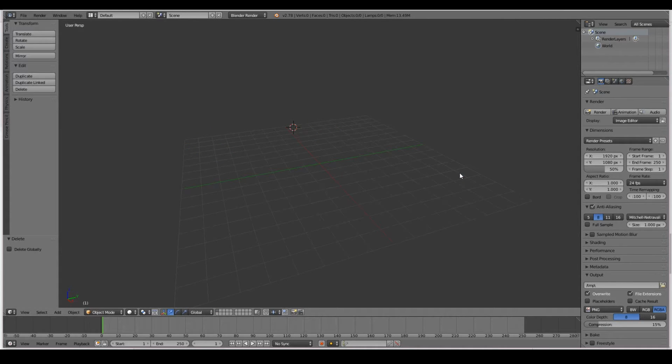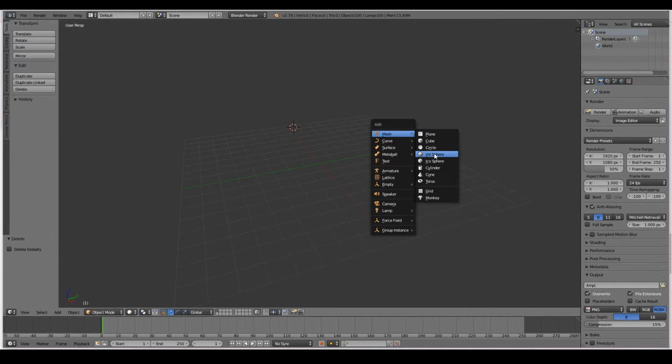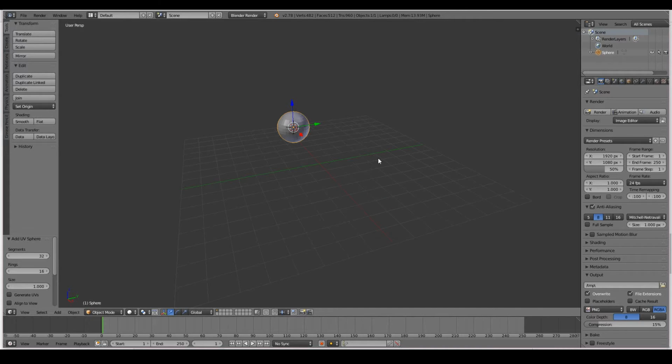Now I'm gonna go ahead and add a sphere. This is gonna represent my character's head. Not a very good looking character, but nevertheless, I don't need that much detail. So I'm just gonna change it to 16 segments. It doesn't have to be so high poly, save a bit of memory. And then scale it up to be about that size.